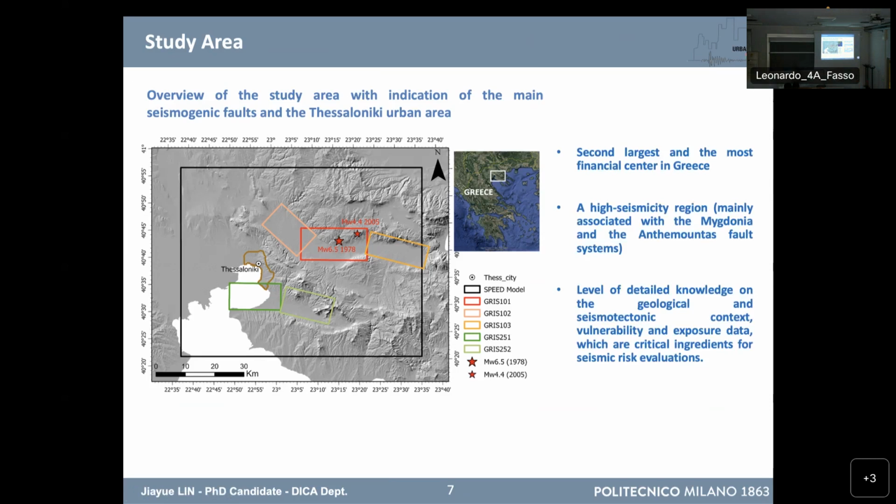Besides, there was a very serious earthquake in Thessaloniki in 1978, and after this earthquake, researchers started wondering what happened in this area because it was really damaged. Because so many researchers have done so much research about this area, it gives us a chance to get a lot of detailed knowledge of this area, which is the necessary information that we need for the numerical simulations. So based on those factors, we decided to regard Thessaloniki as our study area.